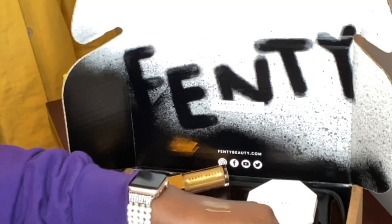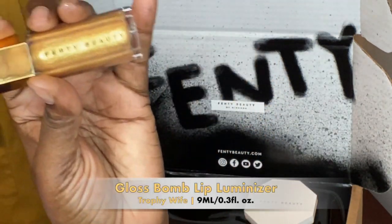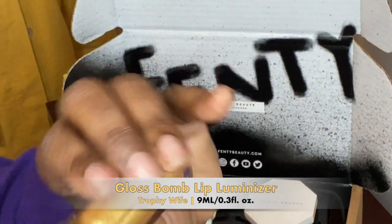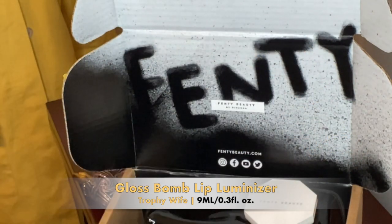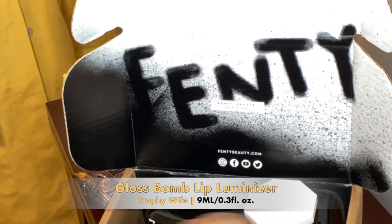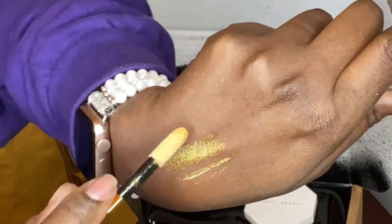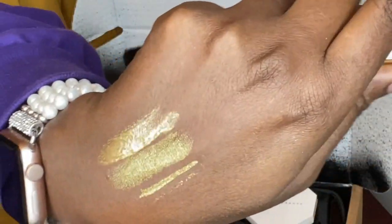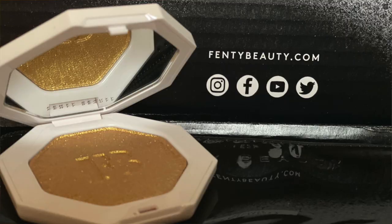So that's the lipstick. Next up is another set exclusive, and it is the Fenty Gloss Bomb. This is an exclusive in the Trophy Wife shade, and this is a full size. It's not like the little minis from her set. I forgot the amount, but it's the full size amount. So this is the Gloss Bomb. I'm going to just go over this right here, and you see that is the Gloss Bomb. Everything coordinates together quite nicely. Fenty Gloss Bomb, the Trophy Wife.